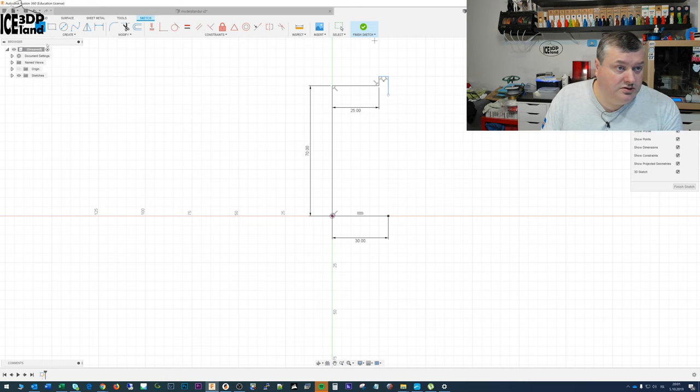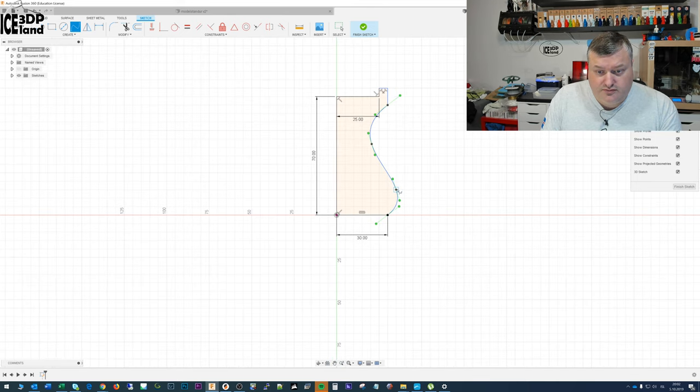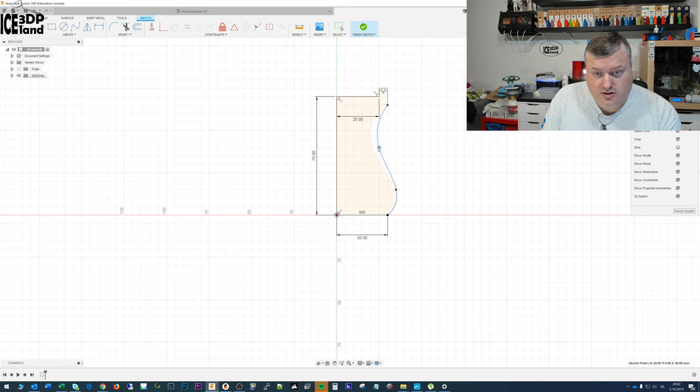I'm going to go into fit point spline and I'm going to click here, click here, click here, click here. Then I get the basic shape. I can adjust this by moving the points, and the sizing of this also is something you can adjust to fit well in your hand. So this is the basic shape I'm going for.